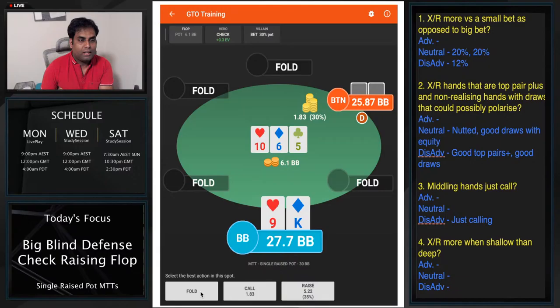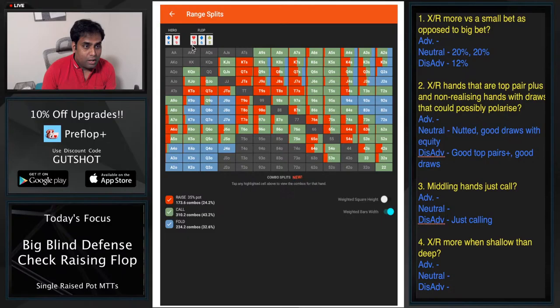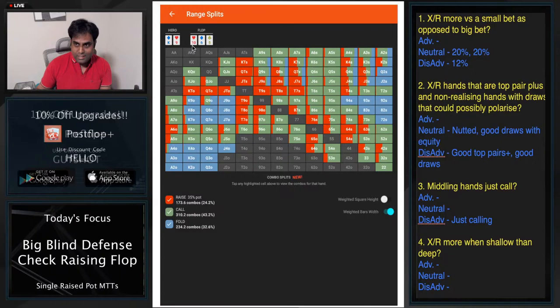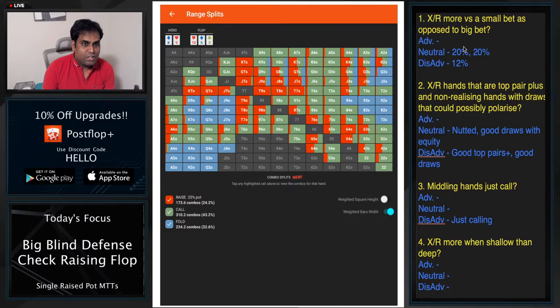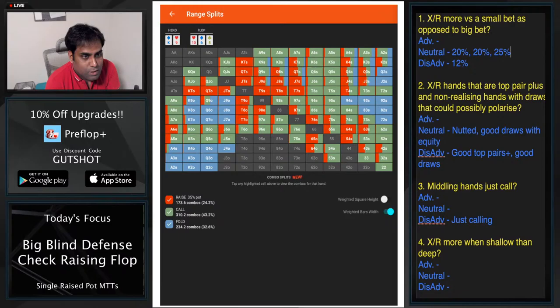It's an easy fold. But if you look at the raising range, guys, today is more of a lot of hands, looking at different boards and seeing how much we are raising. So 10-6-5. When the high card goes down in value, the raising frequency goes up, guys. You guys are seeing a pattern here, right? So this is more towards the advantage, but still neutral in my opinion. So we do raise around 25%. So it's still a lot. The reason being, obviously, we do have good 10x, we do have 10-6, we do have 10-5.